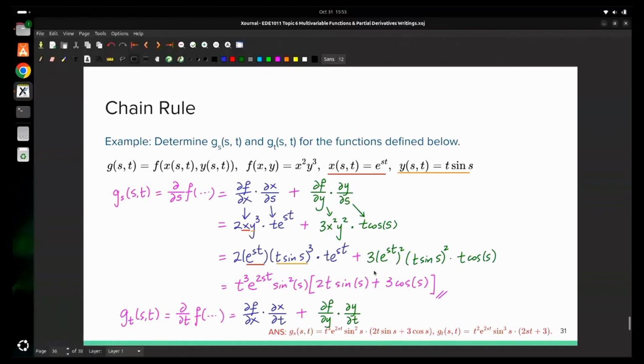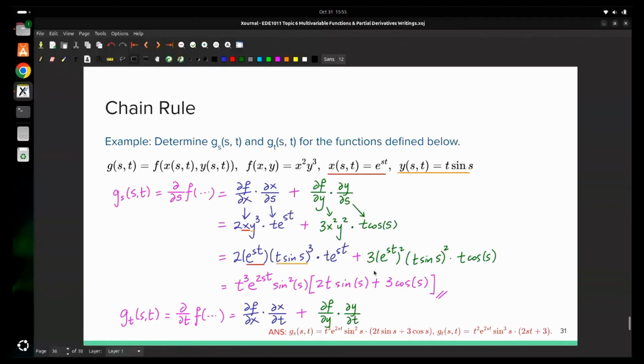So is chain rule difficult or not? Actually not so difficult, right? It's not that bad. It's just that the derivation through the tangent plane, understanding the total differential, that one is a little bit hairy. But when I ask you to just apply the chain rule and differentiate, actually it's not difficult.